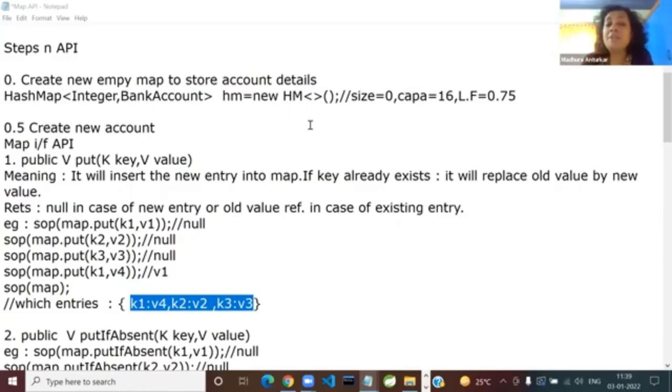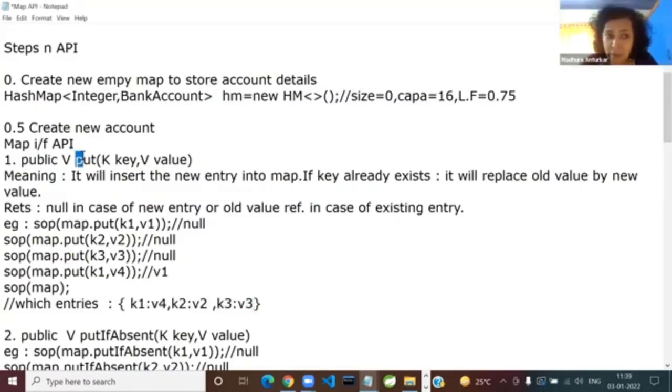So now I'll talk about a business requirement. Suppose you are writing a customer management system where you have login, registration, change password, updates, etc. All CRUD operations. Now you have one customer registered with the email ID abc@gmail.com. So you store the customer details in the map, story over. But now another customer comes to you with the same email ID abc@gmail.com.